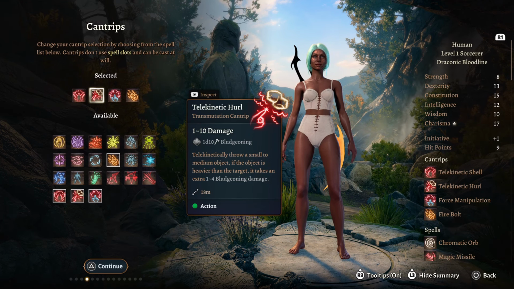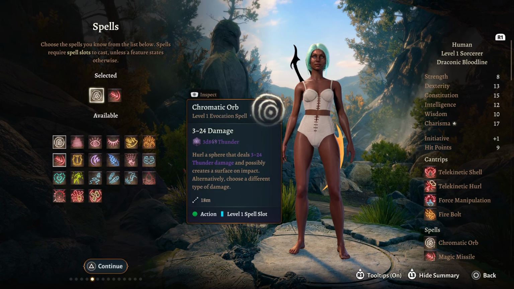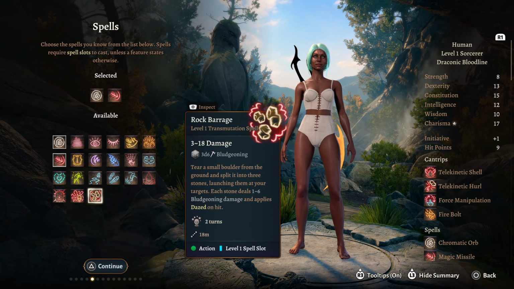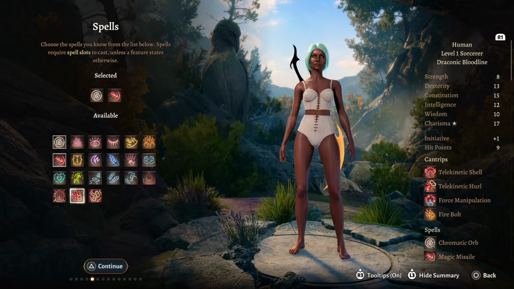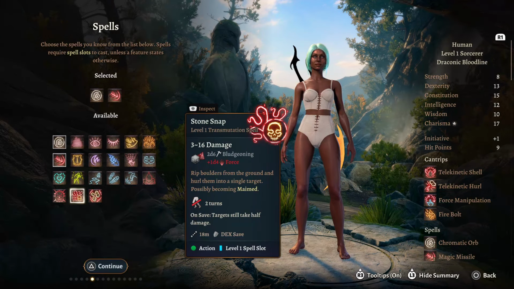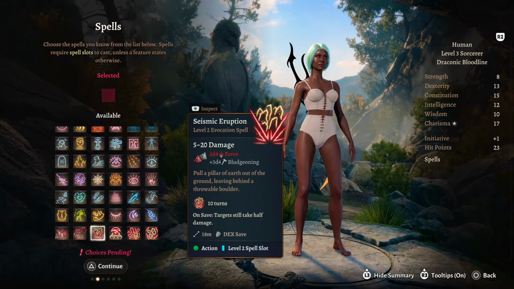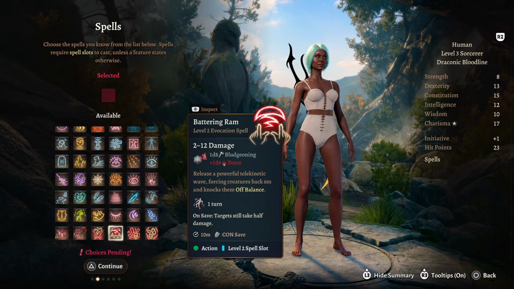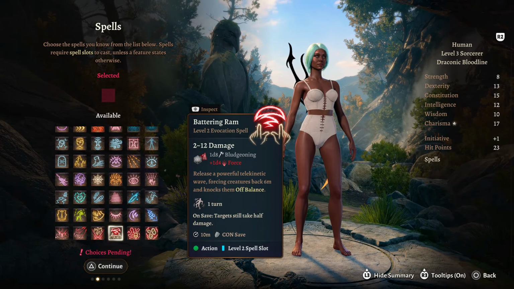Telekinetic Hurl, we can throw a boulder. Force Manipulation, where you can push or pull targets. Even into your first level spells, where you've got things like Rock Barrage. Just tear a small boulder from the ground and split into 3, launching these at targets. Can also apply Daze. Stone Snap, so rip boulders from the ground and hurl them into a single target, possibly becoming maimed. Seismic Eruption, pull a pillar of earth out of the ground, leaving behind a throwable boulder. And Battering Ram, release a powerful telekinetic wave, forcing creatures back 6 meters and knocking them off balance.